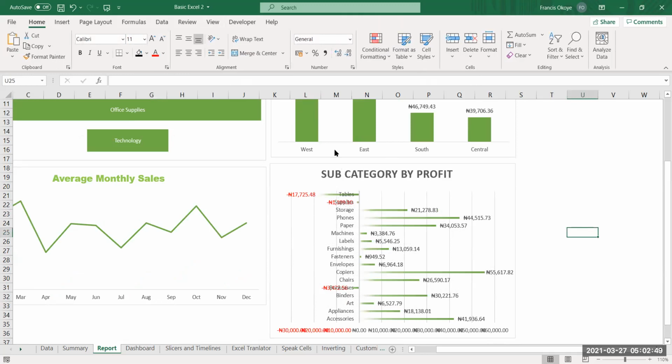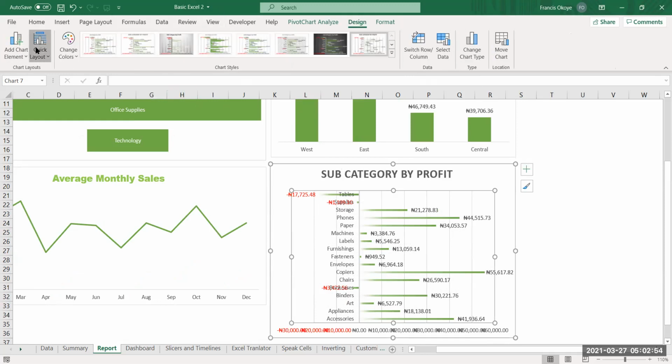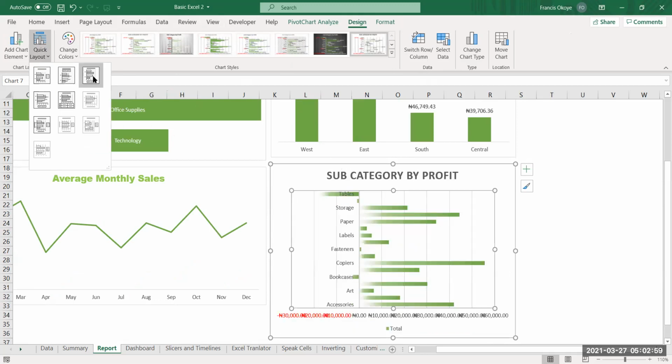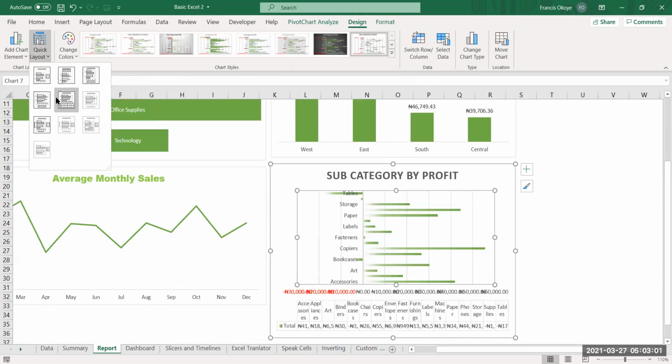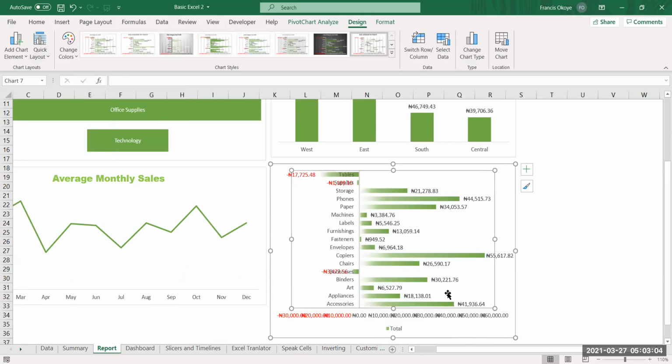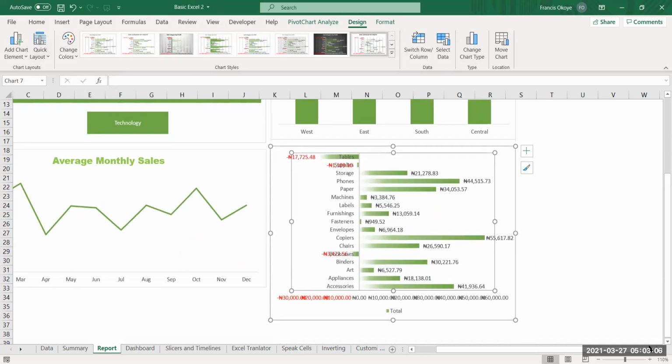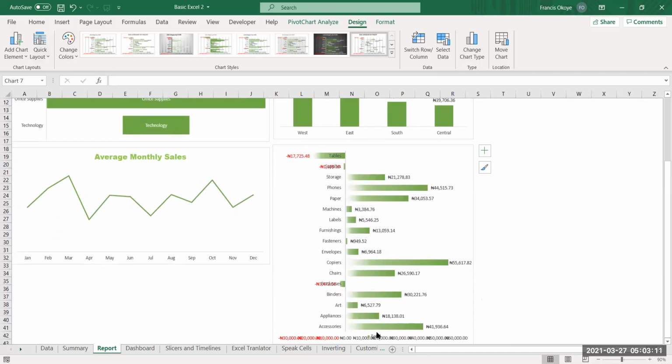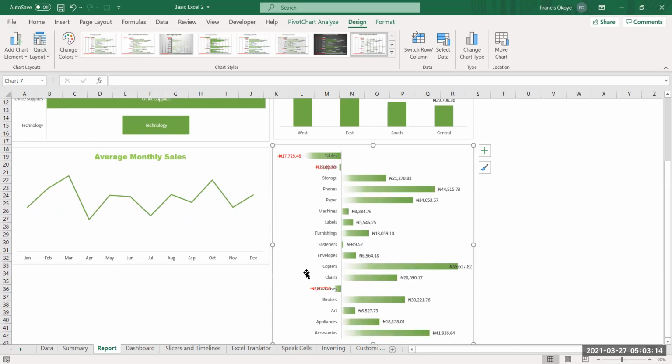Let me take that out. Quick layout. Now, because the data is quite large, that's why we are seeing it in this form. But most times, when your data is like this, the best would have just been your bar chart. So I can also clean that up.